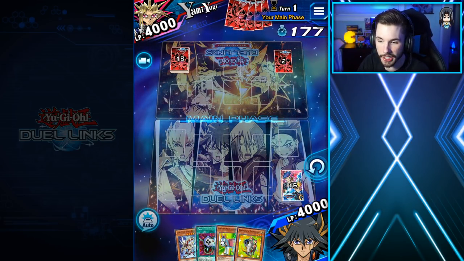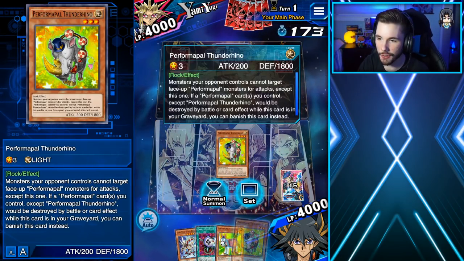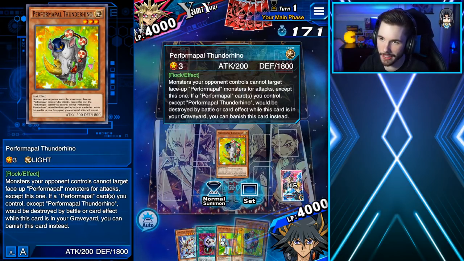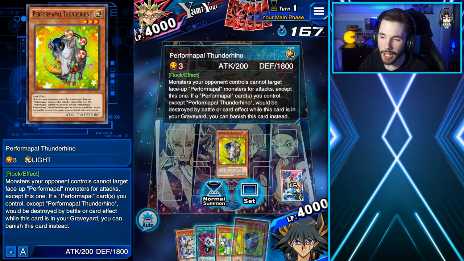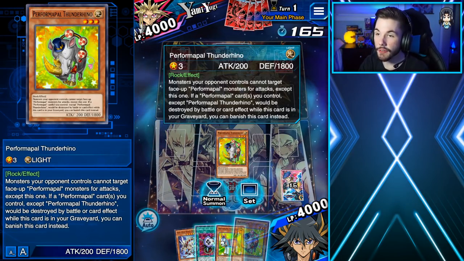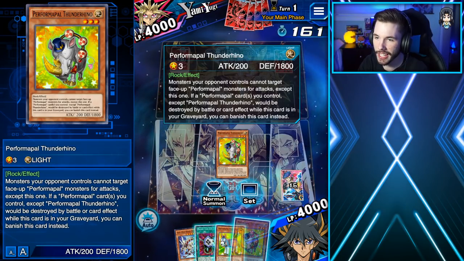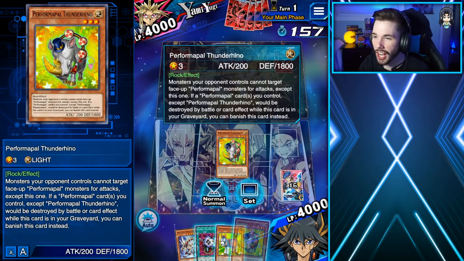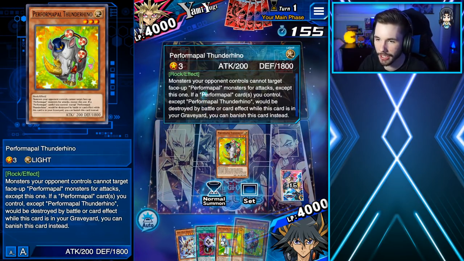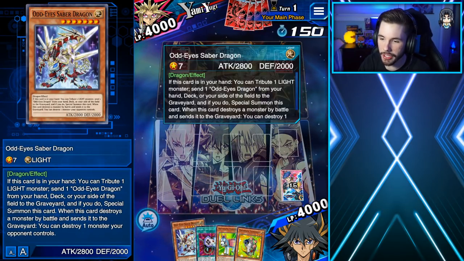Okay, I like this hand, actually. This hand's actually low-key pretty spicy. Like, we can do all the combos that we want. So first of all, the main combo that we got in this deck is Performapal Thunder Ino. He is a Light monster with 1800 defense, and he has the effect that monsters your opponent controls cannot target face-up Performapal monsters for attacks except this one. Also, if a Performapal monster you control except Thunder Ino would be destroyed by battle or card effect, you can banish this card in your graveyard instead. So this guy's cool, but the main reason why we utilize him is so we can summon into Saber Dragon.